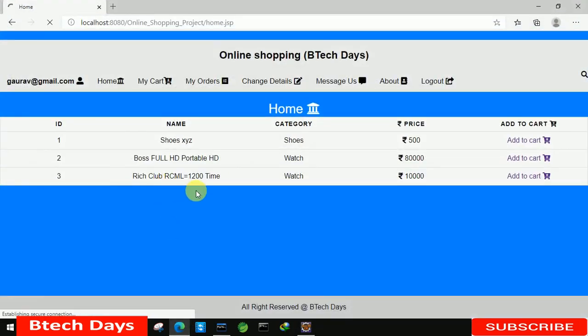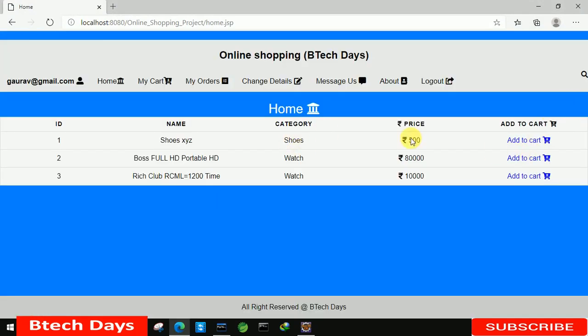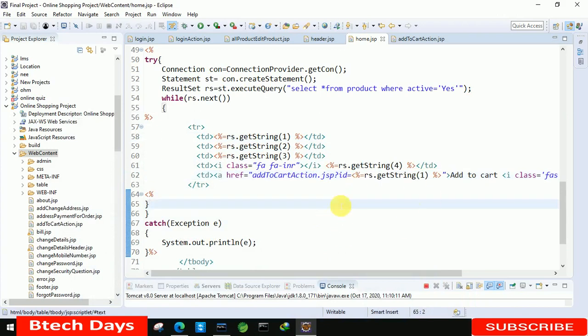Let's refresh this, and okay, it's taking time, I think the connection is a little slow, not a problem. Let's place it here, you can see on the left side down, you can see the question mark with id equals to 1. Okay, it changes when we move the cursor. Okay, so let's minimize here and again move here.